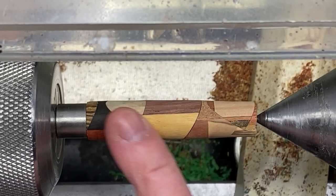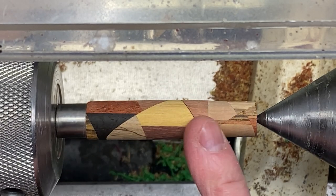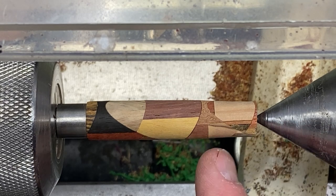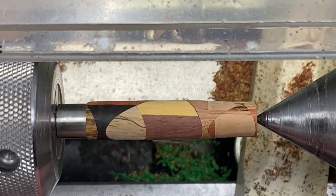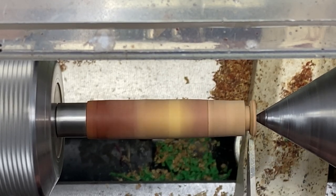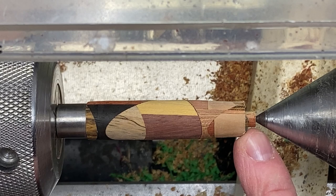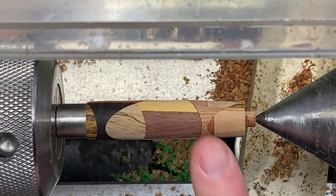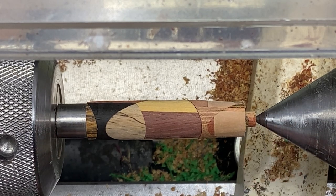It turned down nicely. I am just shy of the bushing - there's a little bit of a fingernail there, but I want that in case I over-sand. What I want to do now is shorten this cap; we've got a dimple in the end. We'll knock off about a quarter of an inch of the cap, then shape the end of the blank and begin sanding - this is going to look really nice. I'm going to leave the little tenon so I can continue to use the tailstock to hold the blank true while I sand, then come back, take the tenon off, and finish shaping the cap.